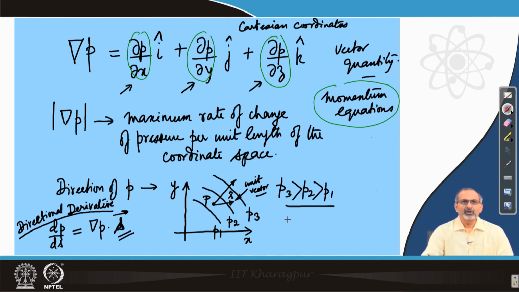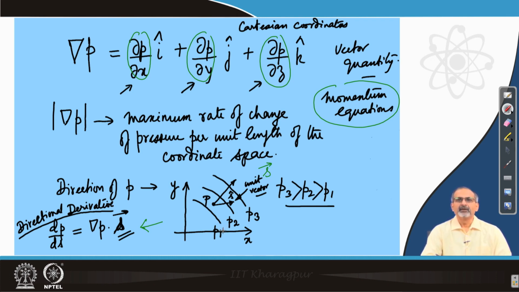Now, you can also have a directional derivative of pressure. That means, you may like to know how the pressure is changing along a particular direction which you would like to define through a unit vector, let us say S, and that may not coincide with the Cartesian directions x, y and z. There is absolutely no issue. You can have a directional derivative where you dot the gradient of P with the S vector to get dP/ds, which is the directional derivative of pressure.